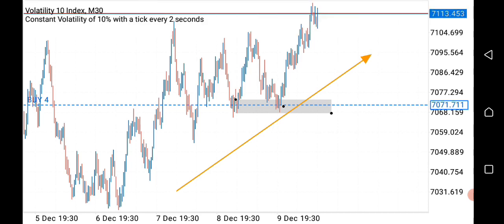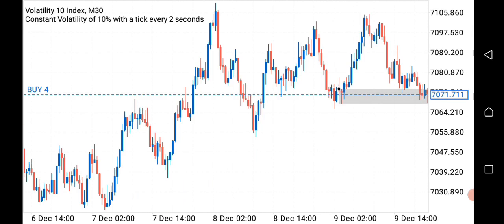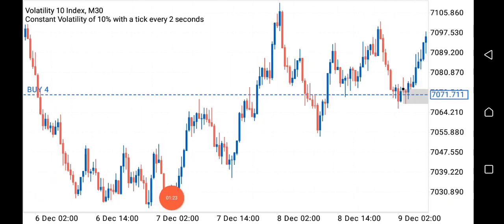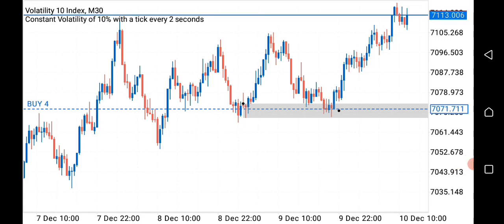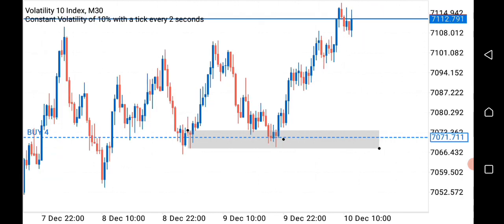So we have this series of breakout structures to the upside. I see this low, high, lower low, high, higher high, this high is higher than the previous, and so on. Now since you have seen that the market is in an uptrend, you only look out for demand zones and not supply zones, because the movement is to the upside. Then when the market is in a downtrend, you look out for supply zones.